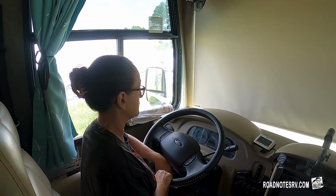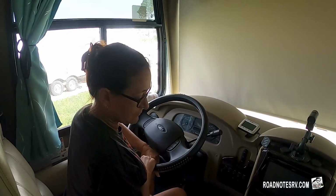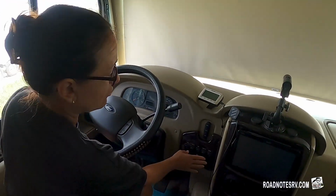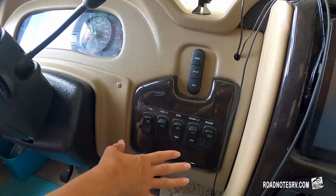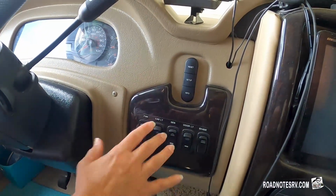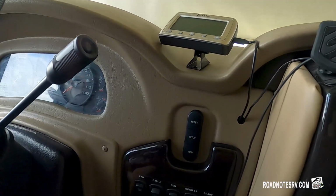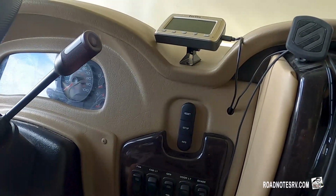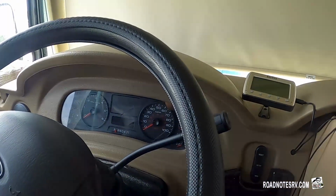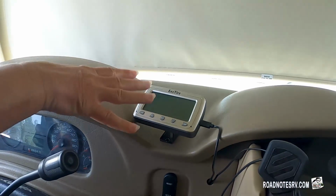You're going to downshift quickly. So you either once, twice, three times, and let it do its thing. Okay. And this is all just, I know the shade, which is still down right now. Right, shade, the generator start, the lights, and the fan. So what is this? Well, that's your info for the dashboard. So you can reset your odometer, you can set up your odometer, and it gives you the info for the dashboard. Okay, all right.